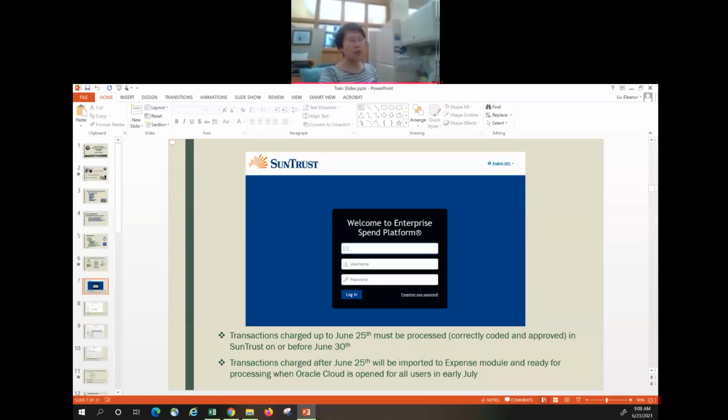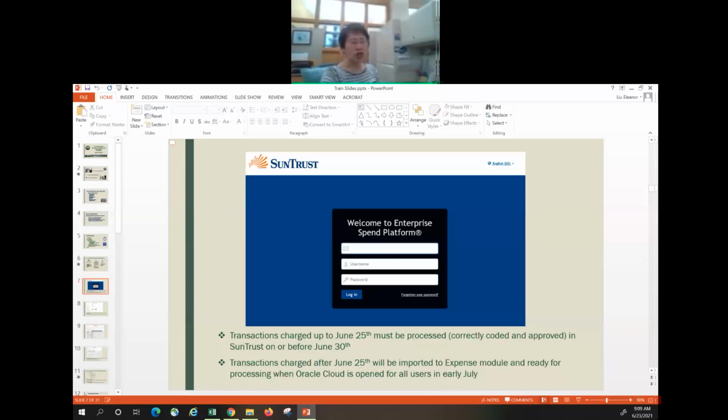The SunTrust website we will not be using anymore. You will still be using it up to June 30th. Any charges you put on your card, you must go on this website to get coded and approved on or before June 30th, so finance can import our information into the EBIS and get them processed for FY21.